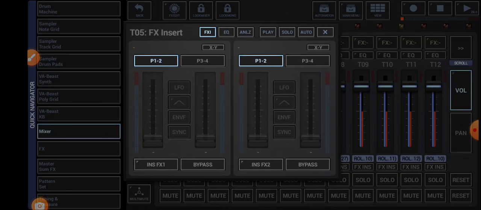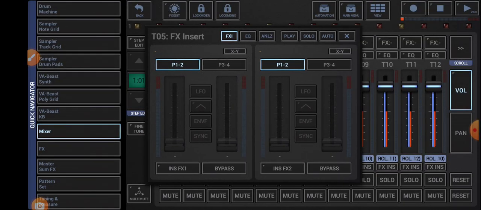And this is the effects instrument. We can apply individual effects to each track, and we can apply 2 effects at a time.